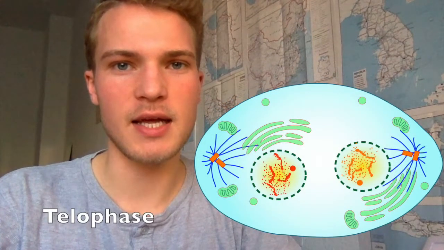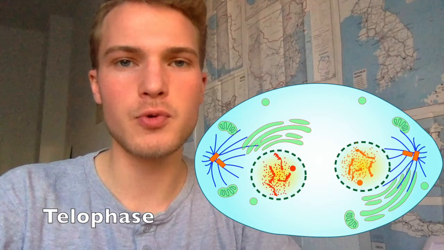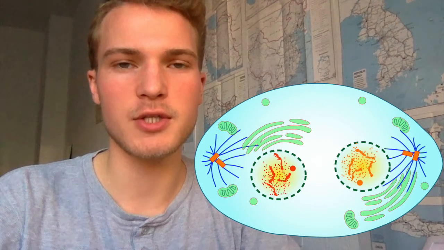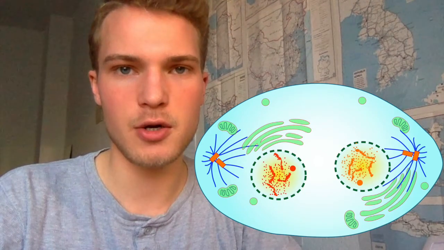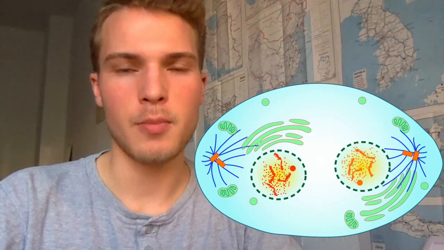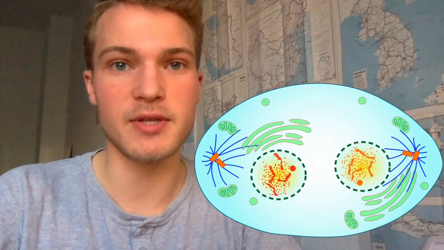Then we're in telophase, and everything starts to calm down again. The nuclear membranes of the two new nuclei start to build up. The spindle fibers disappear, and the entire cell starts to elongate. What we haven't done yet is actually split the cell up — actually divide the cell. We have only divided the nucleus and the genetic material. Separate from mitosis, but still very important, is the division of the cytoplasm and the formation of the cell membrane for the two new cells. That process is called cytokinesis.